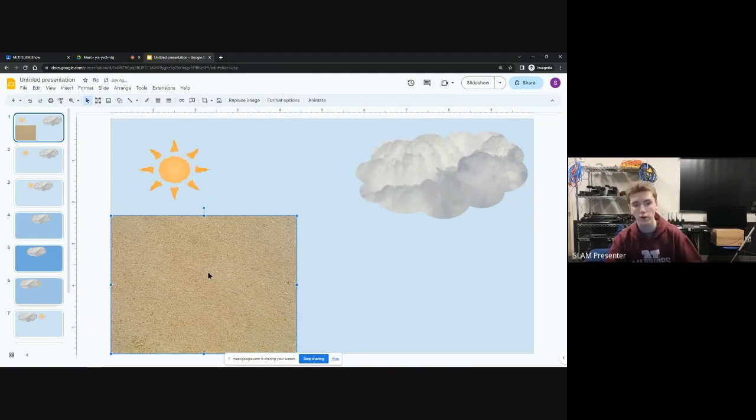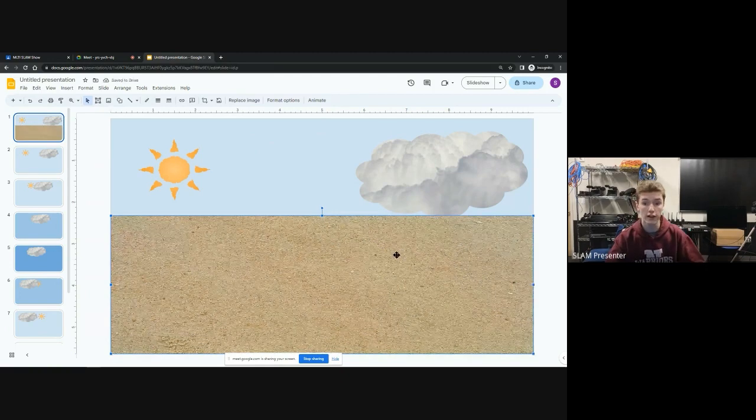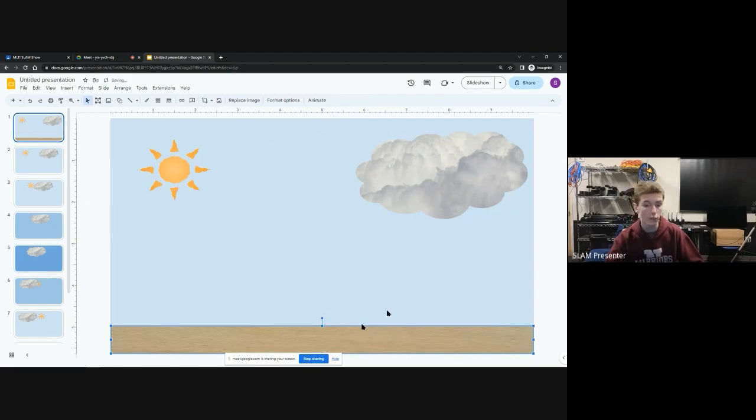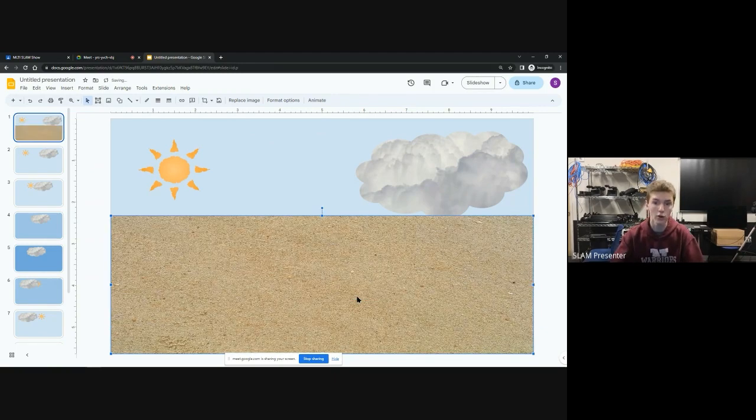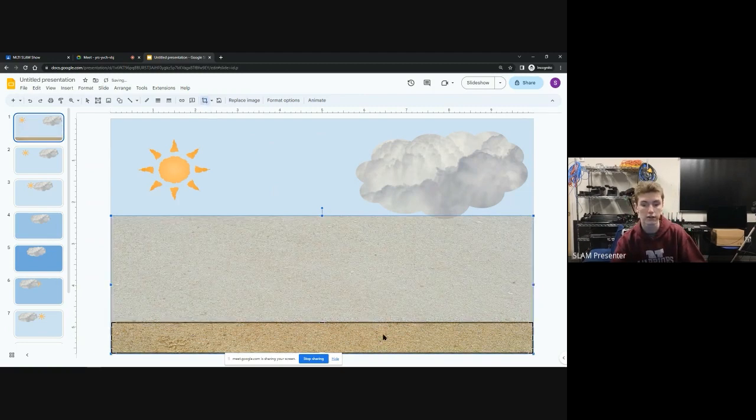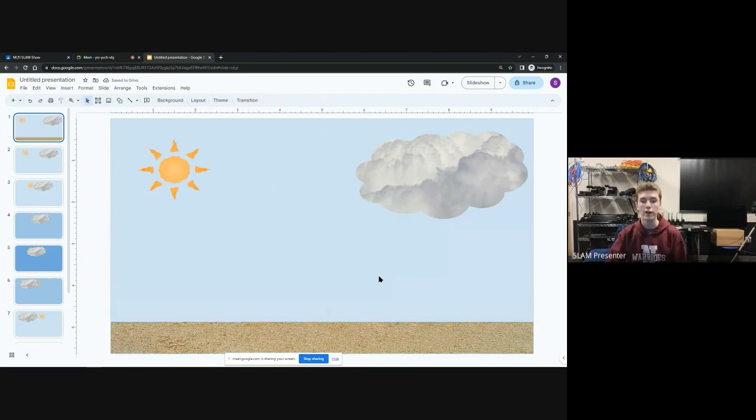You want to drag it down to the bottom of the picture and make it bigger so that it stretches all the way across the bottom of your slide. And this is, of course, on your first slide here, looking at your thumbnails on the left. And there's two ways you could go about doing this. You could either click this right here and drag it down to size it better. And that works for sure. But as you can see, the sand, your image gets a little blurry. And I'm not really a fan of that. So what I like to do is, again, go back and use the crop tool. And that does the same exact thing, except your sand is no longer blurry. So what we're going to do is go ahead and do that. You have a nice bottom foreground of sand.